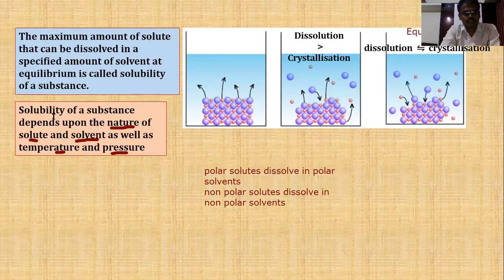Next, temperature. The solubility of a substance depends on temperature. Take some amount of water in a beaker, about 50 ml, put some common salt into that, dissolve it properly, and then add some more, dissolve it. You will reach a stage where some salt will remain in the beaker. Then what you do is you heat it. You boil the solution, even that undissolved salt will also dissolve. That means as you increase the temperature, solubility of the substance, generally solubility of solids in liquids increases. That depends on the nature of solute as well.